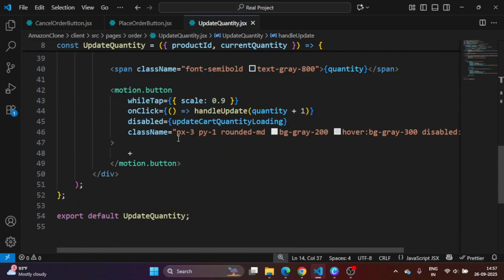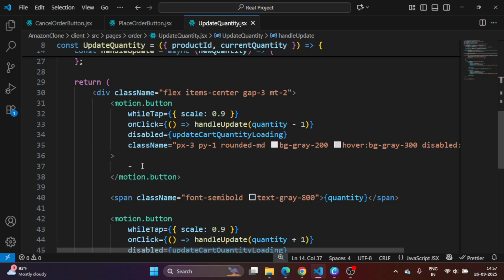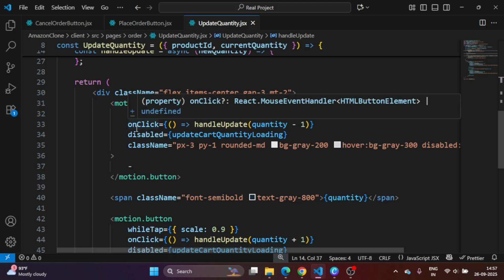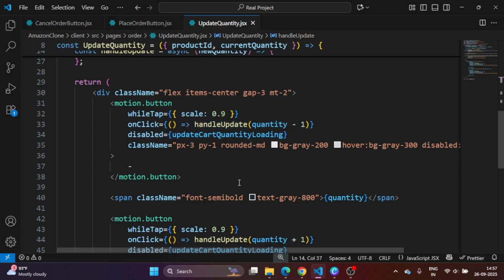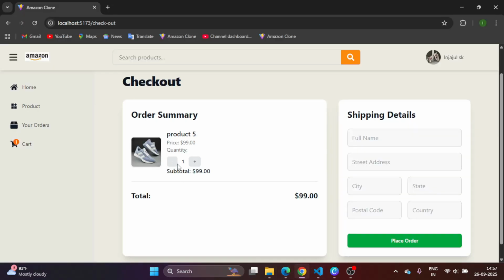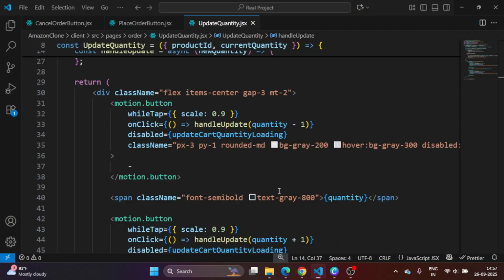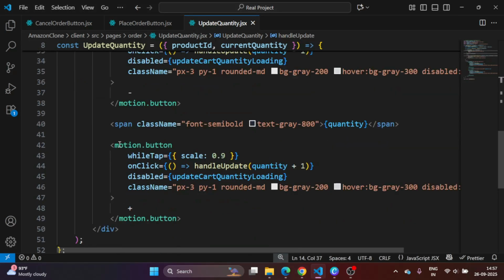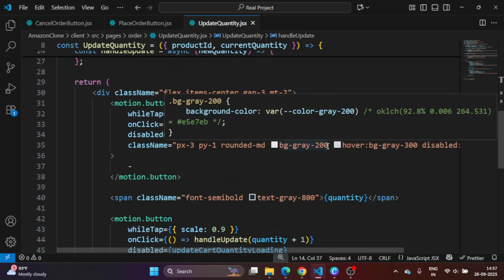So this is the decrease one. We are using one click event, and this is handleUpdate, and so immediately you can see the effect on the UI. Now we add it, right? And also this is the add. The UI is very simple, and the logic also.